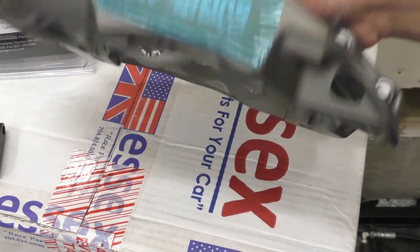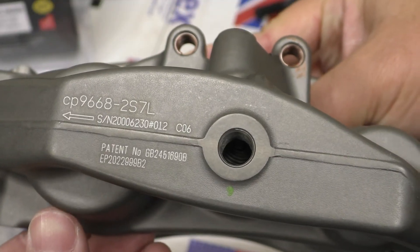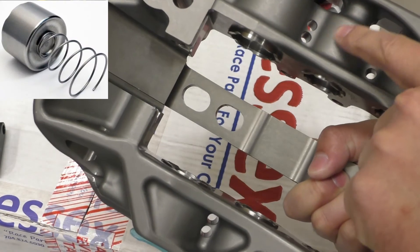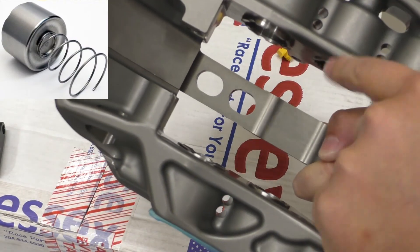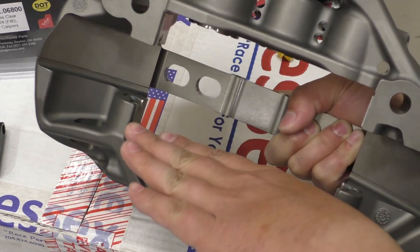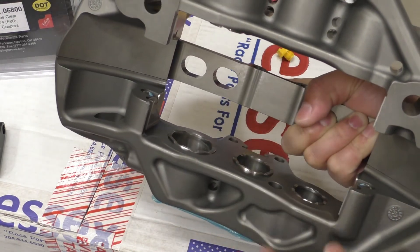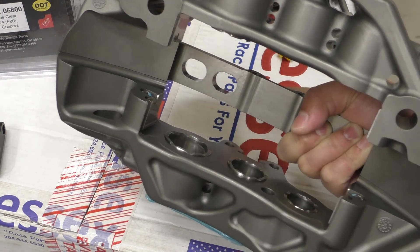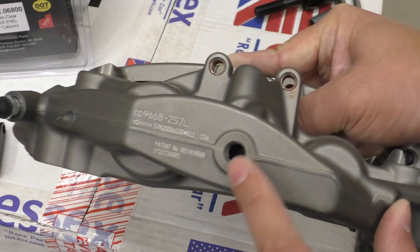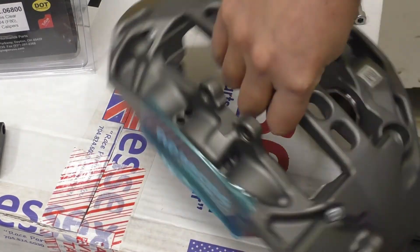Some other neat things about this caliper — it's got full stainless steel pistons with little grooves cut out on them. And if you look inside the brake fluid hole here, you can see a coil spring in there. That is a spring on the backside of the piston. What these springs do is apply a little bit of force pushing the pistons out so that you don't have issues with knockback. Knockback is when your pads can get pushed out and, because there's no brake pressure being applied, they don't return to the rotor surface. When you step on the brake pedal, you have no resistance since the pads are not actually up against the brake rotor — it can feel like your pedal just dropped with no stopping power. That spring will keep the pads pressed up against the rotor in all conditions.